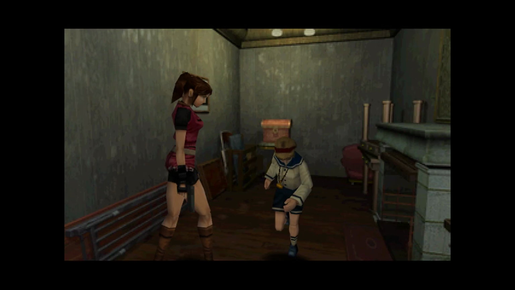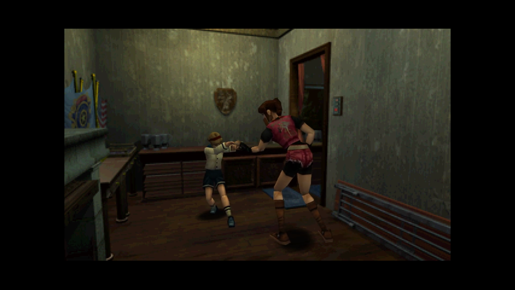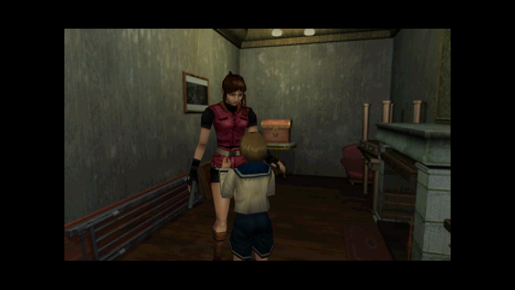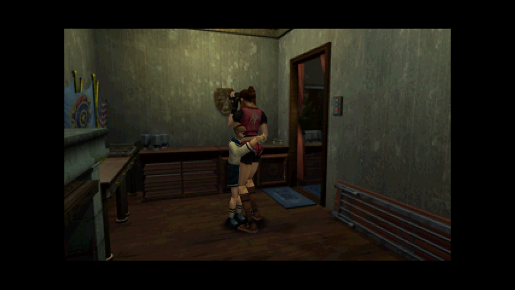It's the girl! Wait. Let me go! Easy, easy there. I'm not a zombie. You're safe now. Leon, come in. I found the girl, and I've cleared the wreckage that was blocking the corridor. Got it.